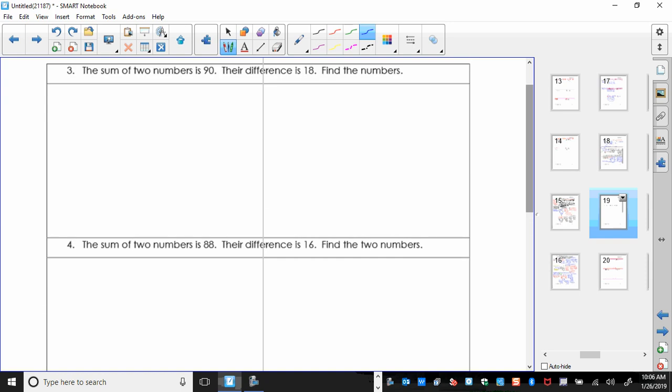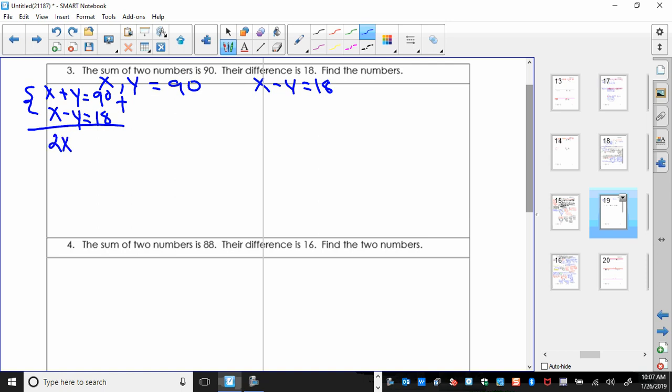Okay, so it says the sum of two numbers. We have sum of two numbers, so we need two numbers. We need x and y, and their sum equals 90. The difference of those two numbers is 18. It has to be in the same order. So here it looks like we're going to be using the process of elimination because their variables are on the same side, coefficients are the same, and they're opposites, and we just eliminate. So 1x plus 1x is 2x's. This goes away, equals 108. Divide both sides by 2.